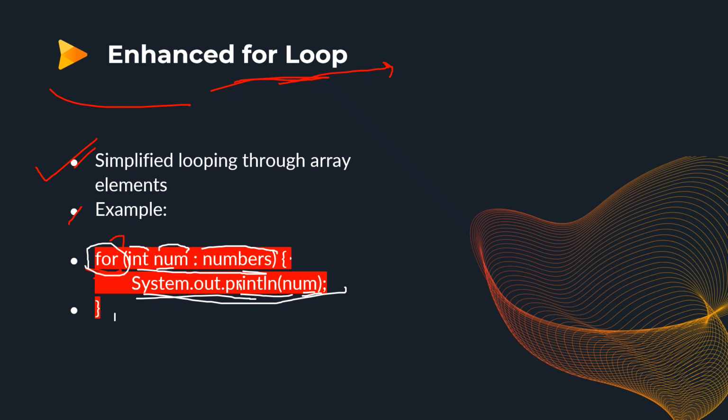Once you understand this, you can easily practice the questions to make your programming skills better. So this is arrays. We have seen different types of array access and the operations we can perform on arrays.